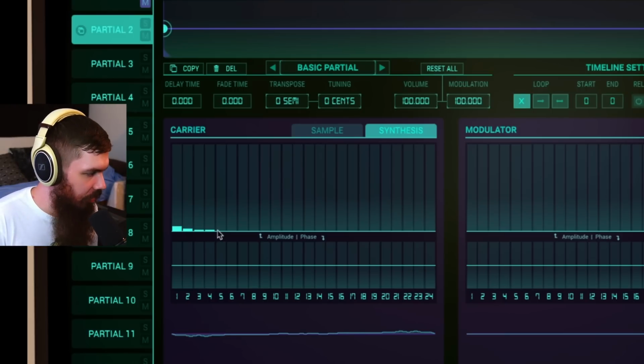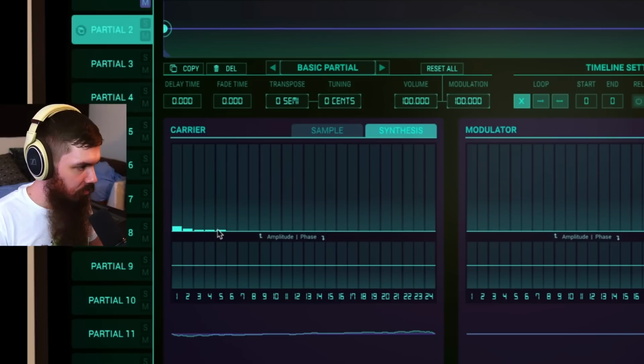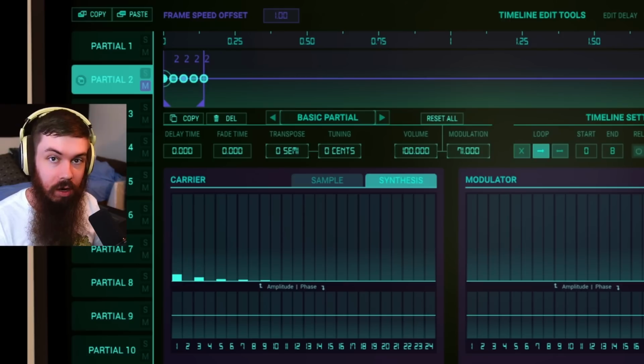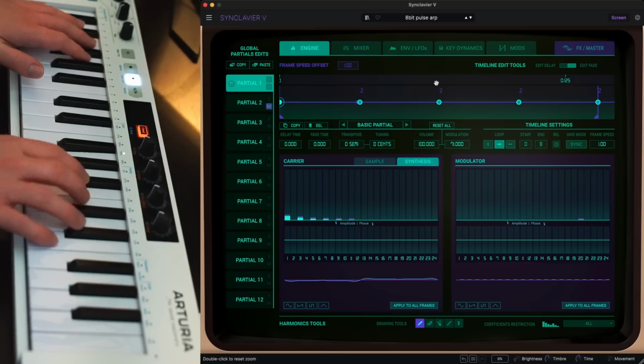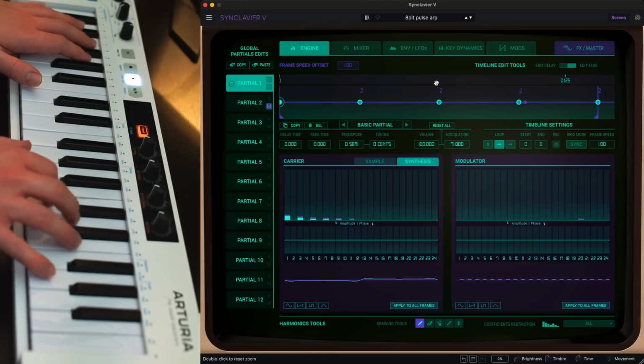Bring it a little louder than that. Okay. And of course, like what I showed you with the frames, you can make those 8-bit arpeggio sounds. Perfect.